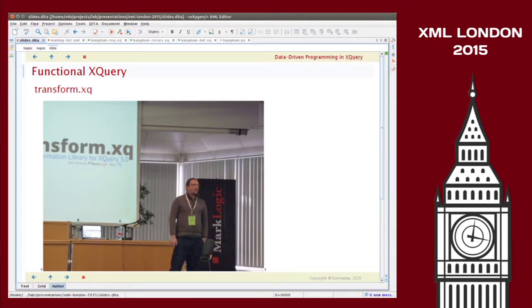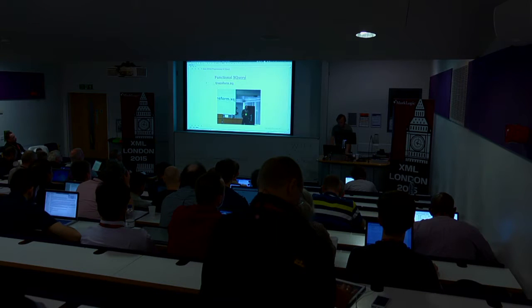Now, how would you do this in XQuery? One way is to use a library that was presented by John Snelson at XML Prague, I think it was three years ago. I must admit that when he presented it, I lost most of the concept. It was so new for me. It's called transform.xq. It's available on GitHub. You have the link both in the paper and in my presentation. Basically, what transform.xq does is allow you to define things which look like XSLT transformations in XQuery.